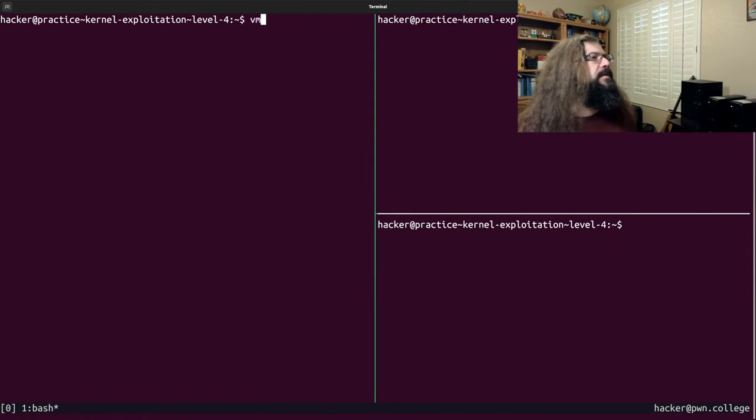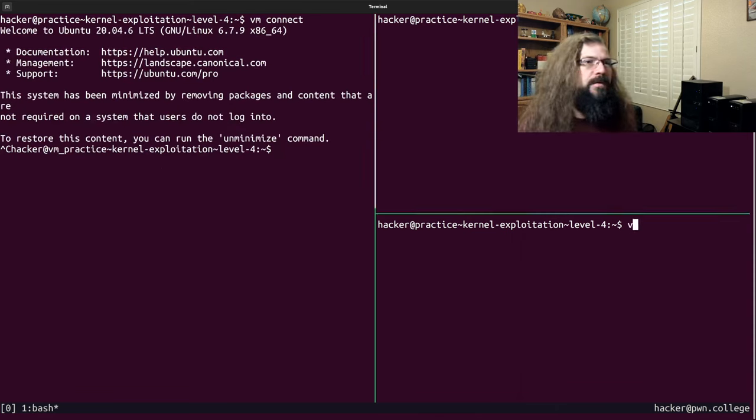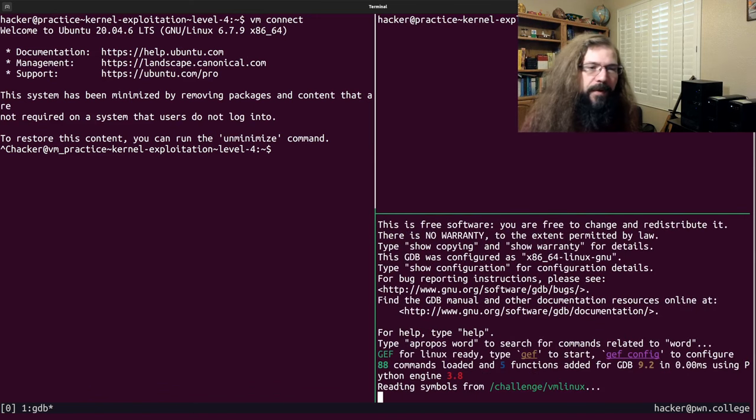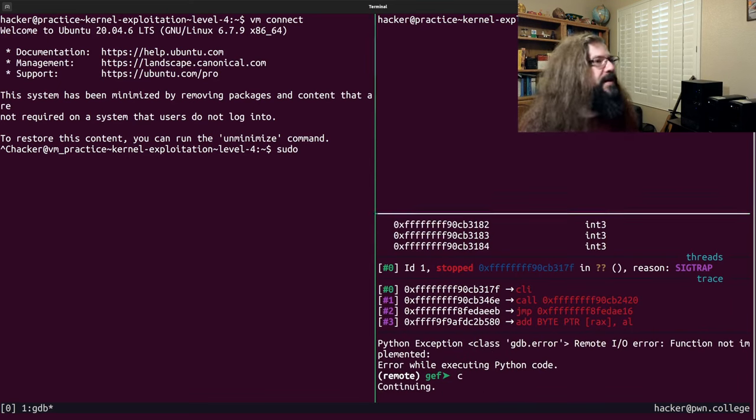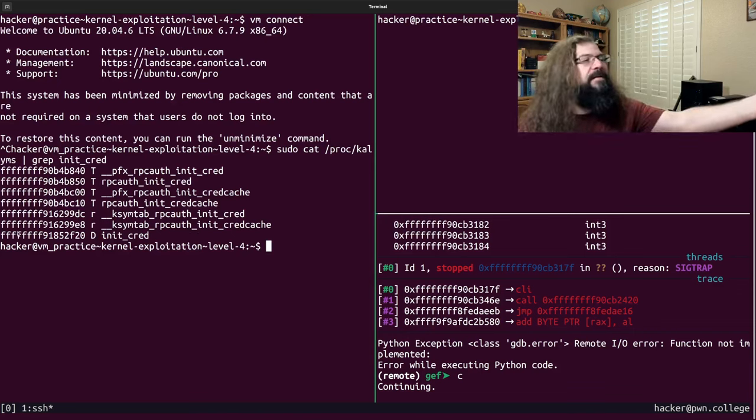Like, if I'm... Am I in the VM over here? VM connect. I'll show... And we'll VM debug over in the bottom right. Okay, so you say forget the leak, which is great, because this is literally what I demoed in the pre-recorded lecture video. So if we, for instance, grep kallsyms, and I want to get init_cred. So I don't care how we got the leak, but you seem content that I can make the kernel oops. And so you get some kernel address. Right? This one we happen to know is init_cred, but I don't care. Right? Is this where you're at? Okay, I have some kernel address I can leak.